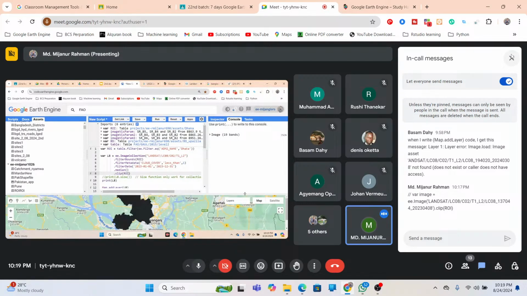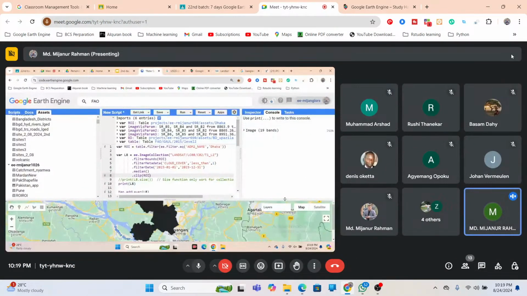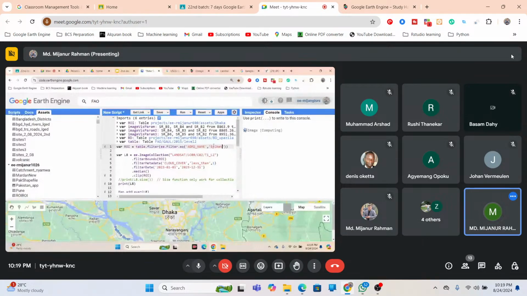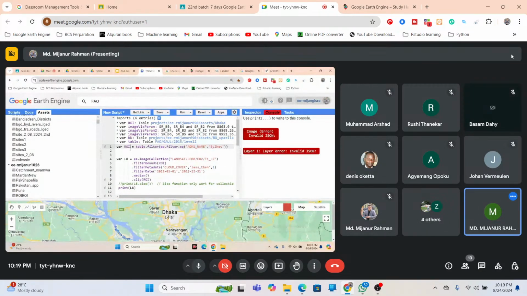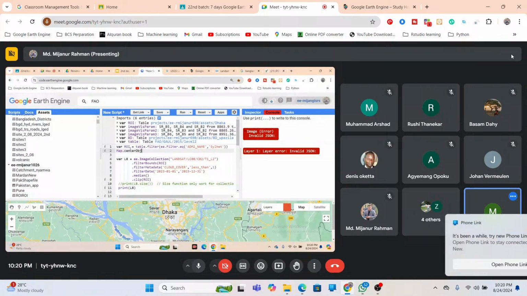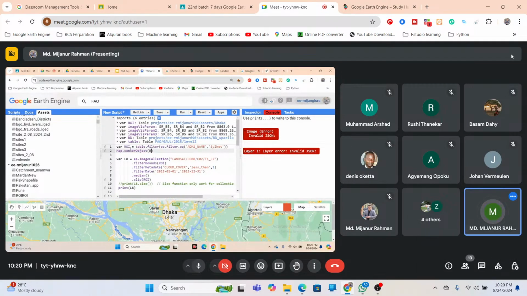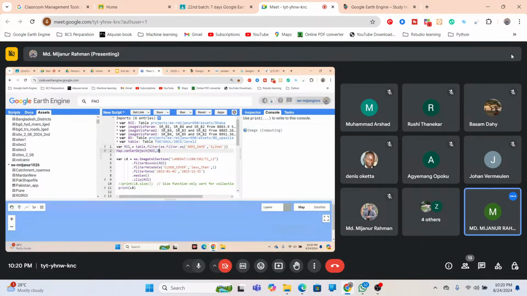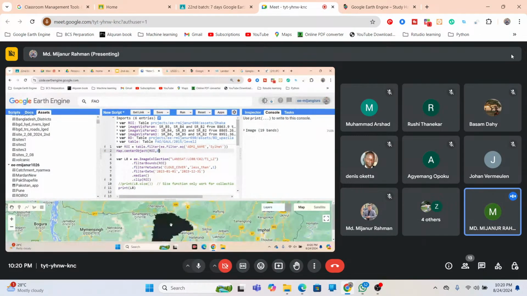Suppose I put another, select, click the one. Now we can easily get the selected boundary. It shows an invalid GeoJSON. I think it is some networking issue. So let me run the code again. And I just want to focus on the center of this boundary shapefile. Map.centerObject, the object is RY. Suppose I put it at 8.1. Now we can easily get this imagery for this study area.